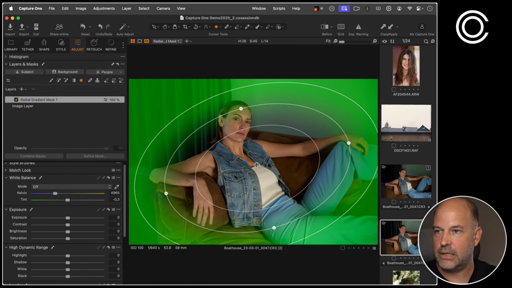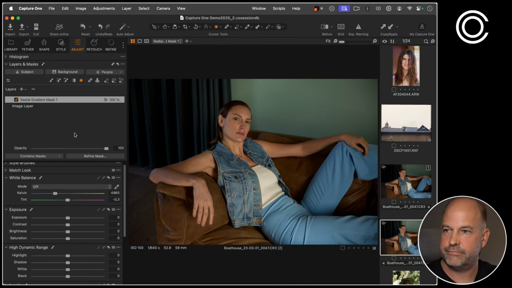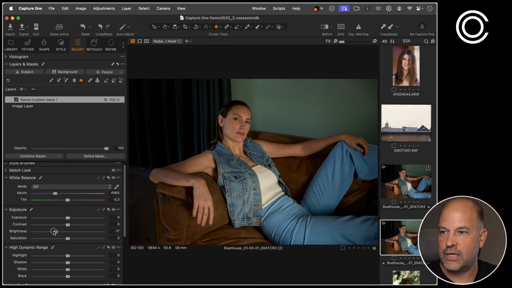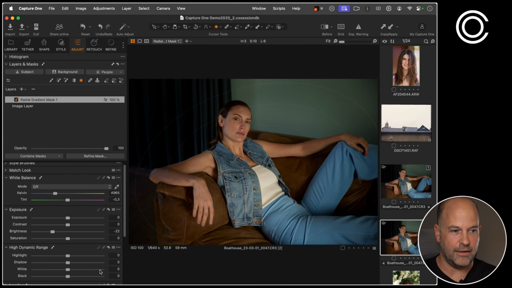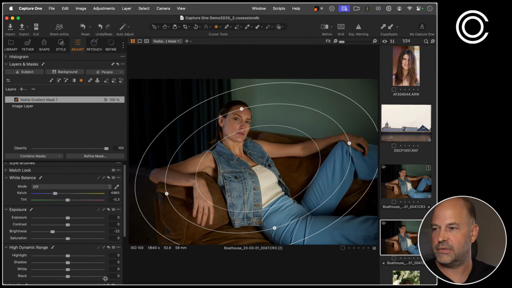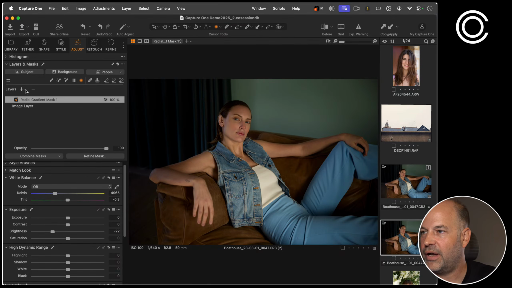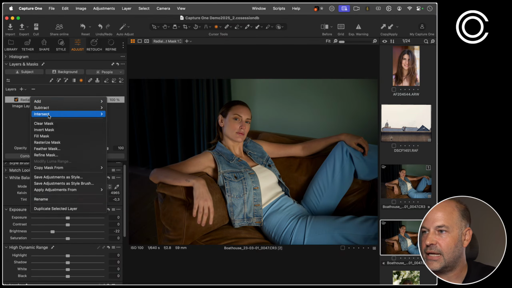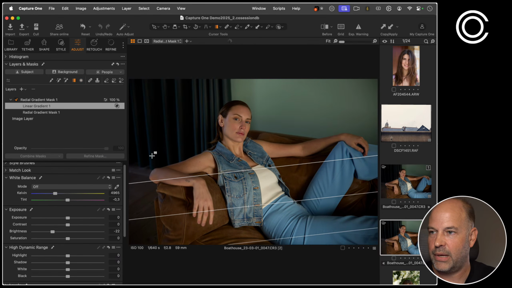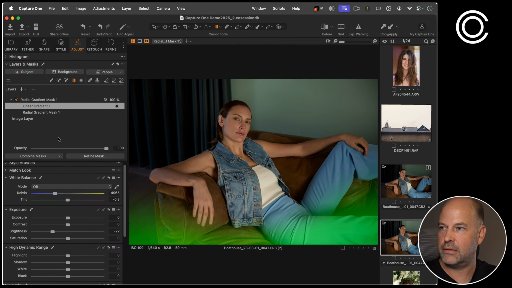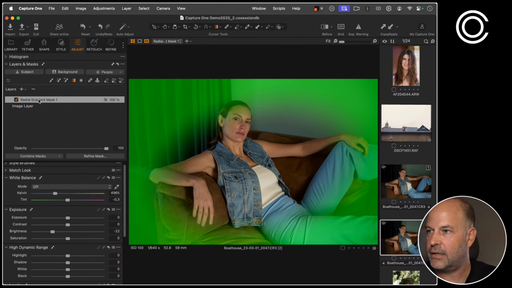Something like this. So I've got my radial, and let's say I want to darken down the background, but again, I don't want it to affect the front, but I'd like it to have a linear falloff as an example. So if I intersect with a linear gradient, I can draw one up here. Whoops, I did it in the wrong place, sorry. Let's do that again.